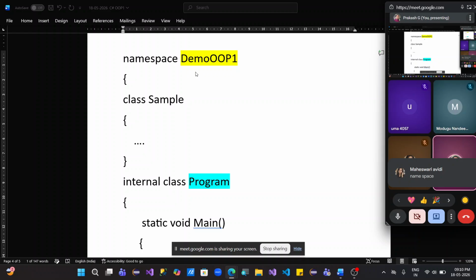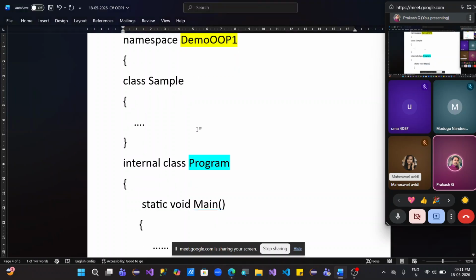A collection of unique classes and interfaces. Yeah, now you can understand. Yes, I have a namespace called demo1. In that we have two classes called Program class and Sample class. This is the point we need to remember when you are working with object oriented programming.